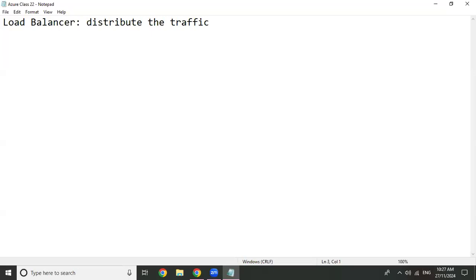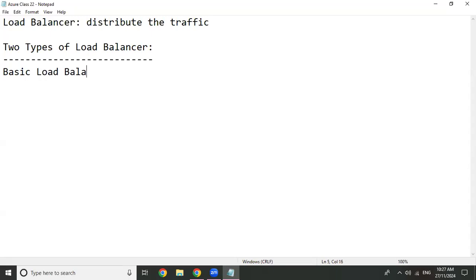So we have two types of load balancers. One is the basic load balancer and the other is the standard load balancer.